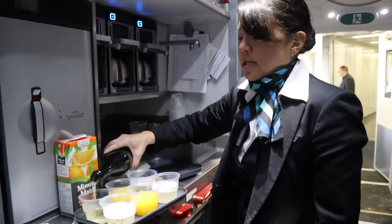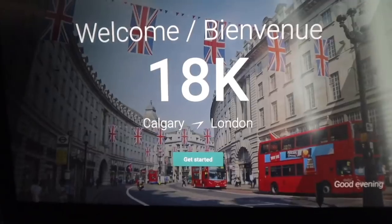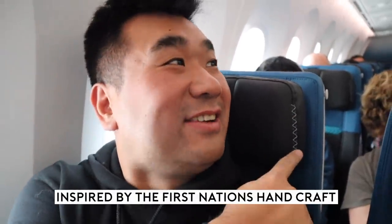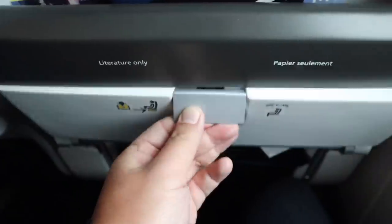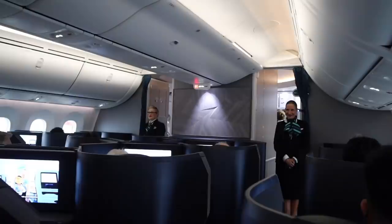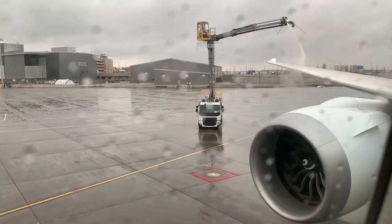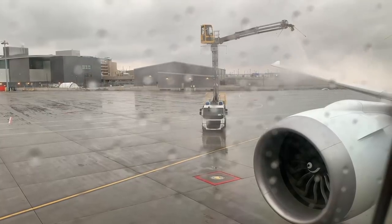Our premium economy guests get a sparkling wine or orange juice as a welcome beverage. I just want to try out all the seats on this flight. So this is the economy seat here — you know what this is? I think this is a Canadian little knot here. Yeah, it's a Canadian landscape — like little knots here. London, here we come! So we were delayed because it's snowing outside. There was icing on the wings, so the de-ice vehicles had to come and do de-icing. Can't believe it — this is May and there's snow outside and the de-icing is underway.